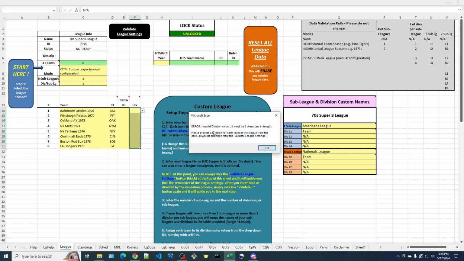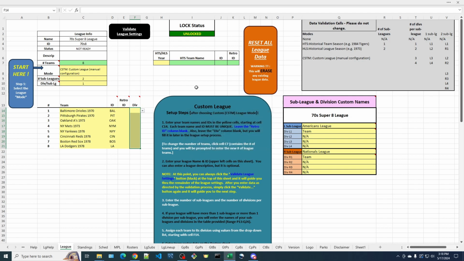So now it says invalid division number, and it highlights this column here. Please provide a division for each team in your league from the drop-down list, and then retry the validate league settings button. Okay. So now what it said was, these settings were good, our team names and IDs were good, the names of our sub-leagues and divisions were good, but now we need to assign those teams to those sub-leagues and divisions.